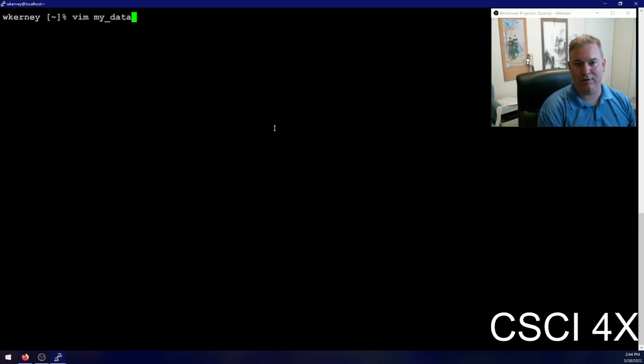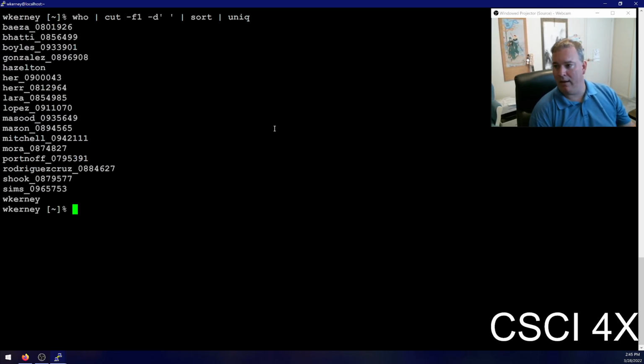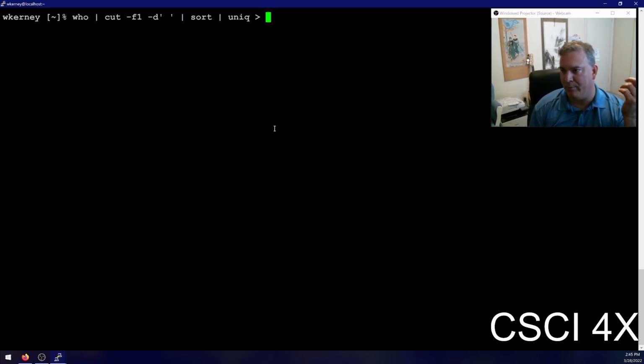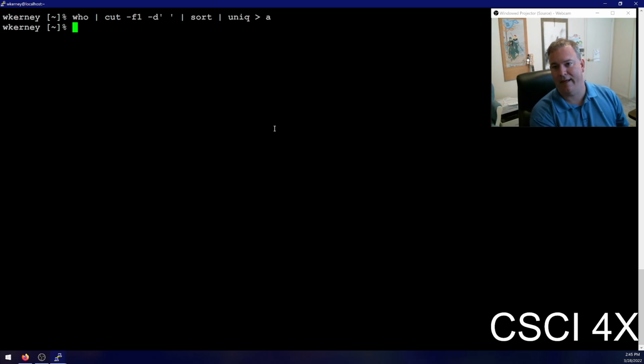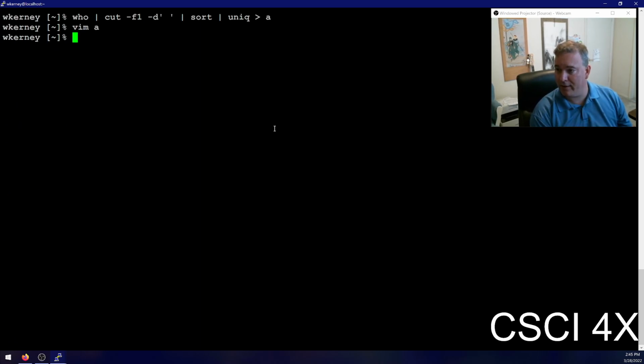So in addition to pipe, which you can use to connect things from one to another, cut field 1, delimited by a space, there's all the people, and I can pipe the results of that through sort, and I can pipe the results of that through uniq, and there's all the people on the server right now. In addition to that, I can actually do this as well. So the right arrow takes the standard output of the last program and writes it to a file. So instead of this getting displayed on the screen, this is going to go into a file that I'm going to call A. All right. Then A, there's the stuff. Okay. And you can do it the other way around as well. If you want to read from a file, you do that.